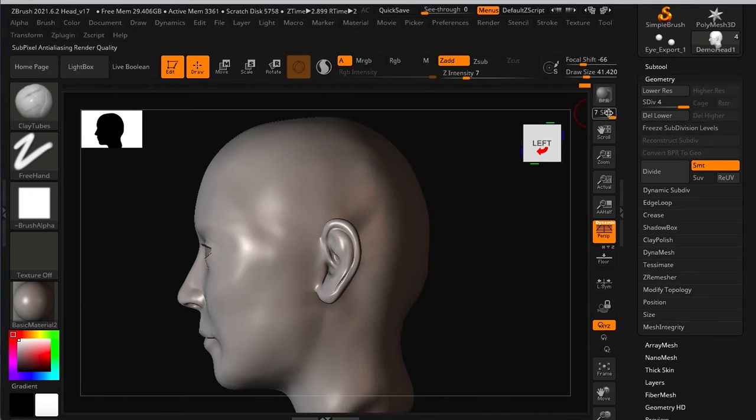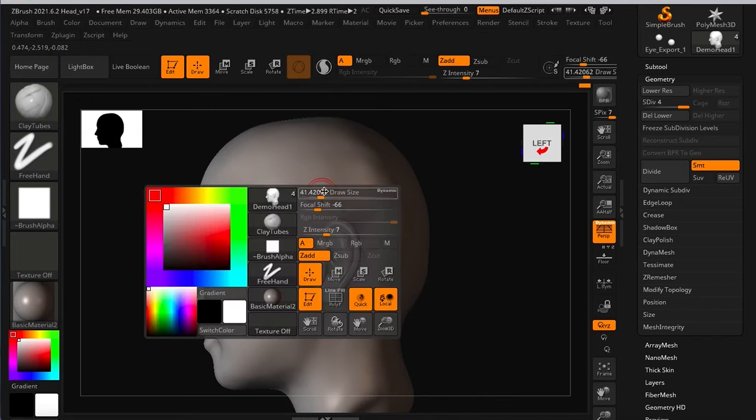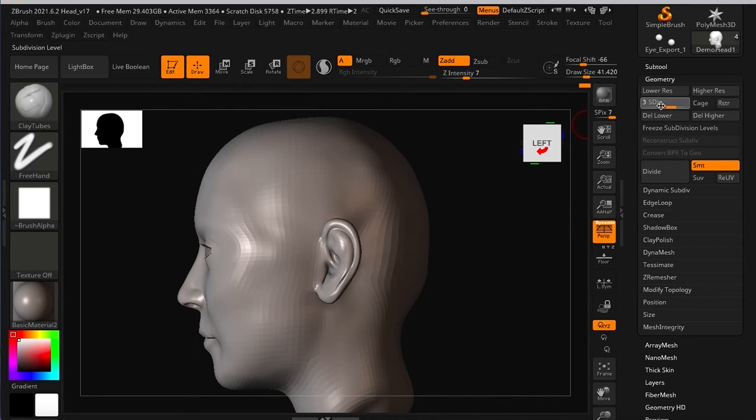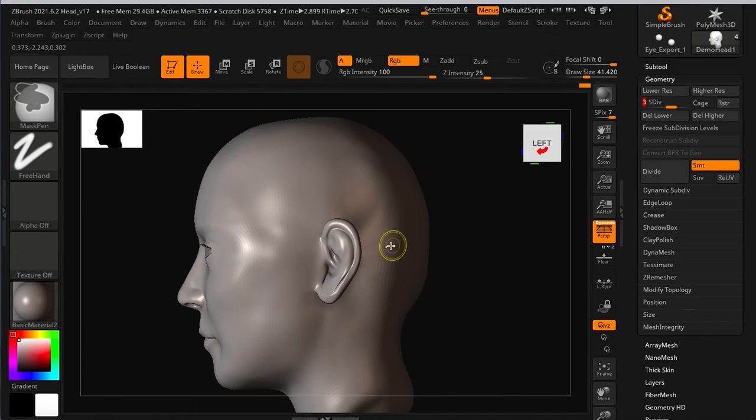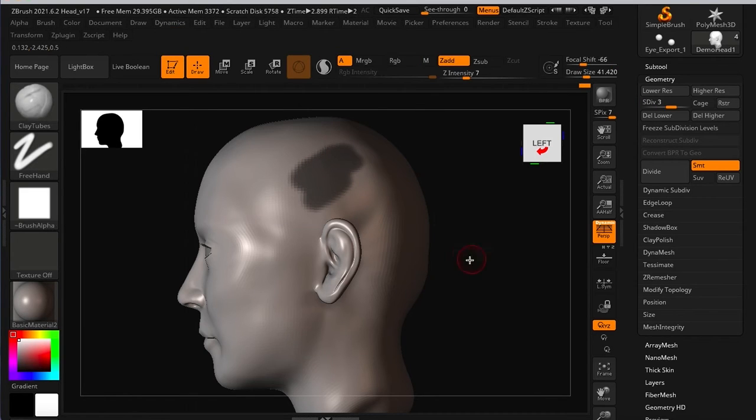The higher the geometry, the higher resolution the hair will come out, but it's not super important that it's high. So maybe a 3. So I'll hold Control, and remember you can use the Lasso tool, or you can change the brush tool. So if you hold Control, you get that. And wherever we draw in is where the hair is going to show up. So I'm going to hold Control, and I could just brush the whole thing in here.